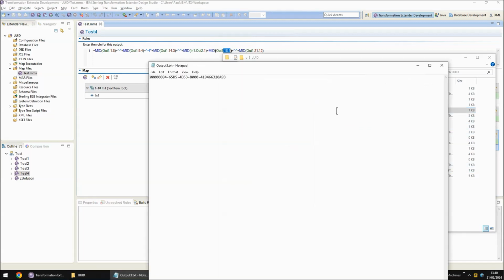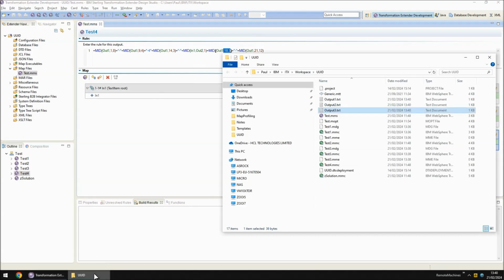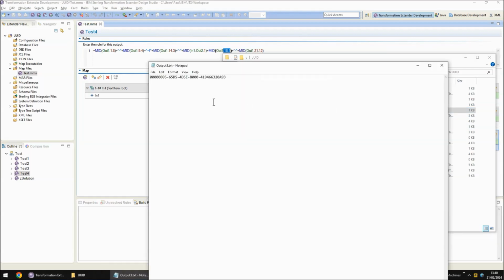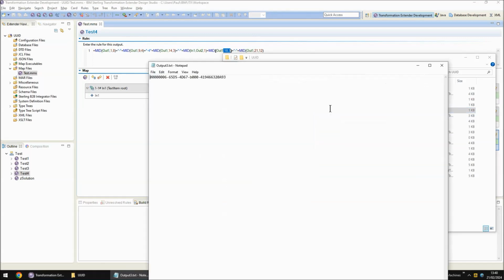I can now open output 3, and you will note that this character this time has chosen to be an 8. If I close this, run it one more time, and open the output file again, we still get an 8. Okay, let's try again. And this time we have a B. So this is truly being random and choosing either A, B, 8 or 9. This is a fixed 4, everything else remains as it was.